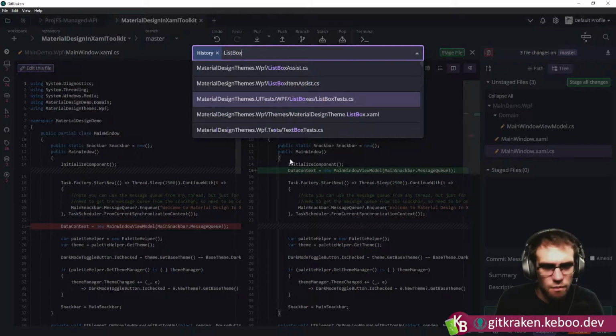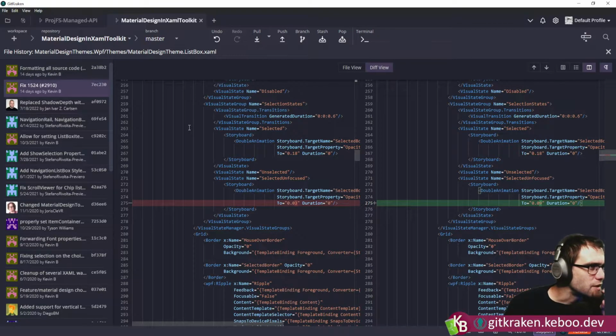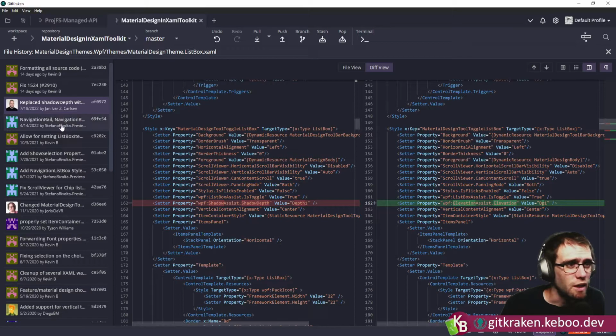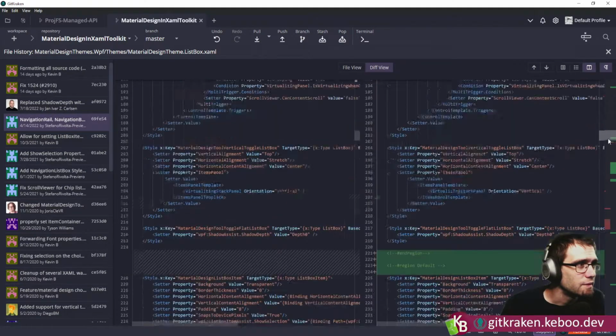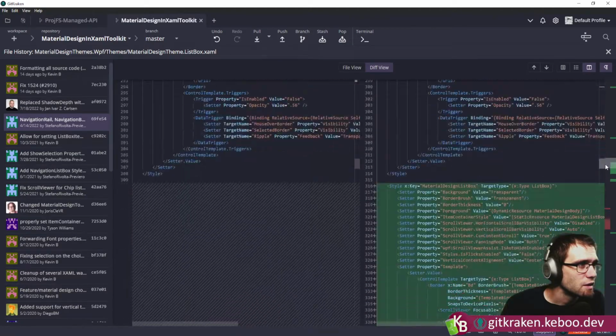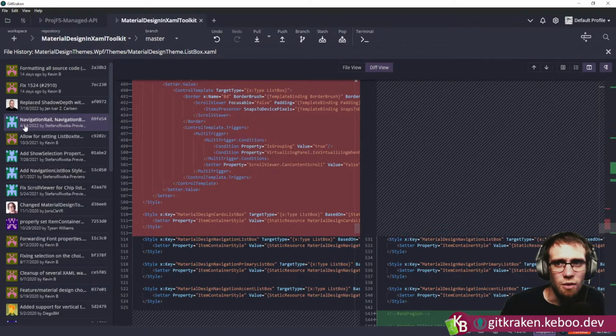Oh. You have to spell it correctly for it to find it. So once again, this commit is going to be the bane of my existence. We changed some animation durations. That's pretty tiny. That's also not going to do it, and this is all the way back at April.